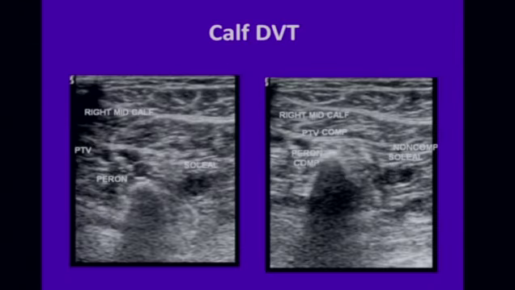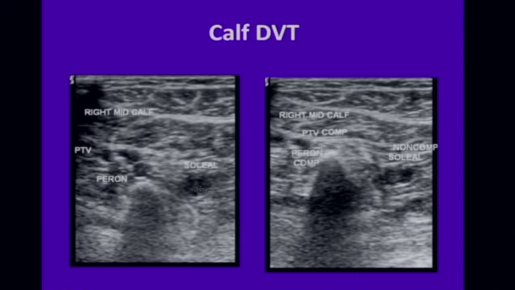Calf DVT looks like any other form of DVT. In this case, we can see that there are several groups of veins in the calf: the posterior tibial and the peroneal. The peroneal veins typically lie right near the fibula. They also have the name the fibular vein. And you can see that there is a vein that lies within the muscle here in the mid-calf, representing the soleal vein.